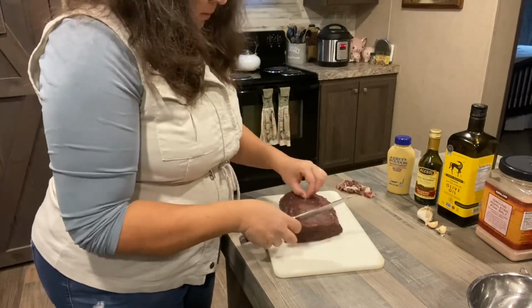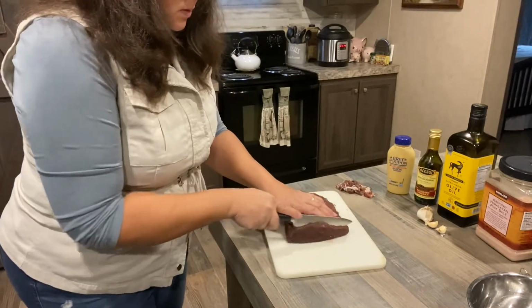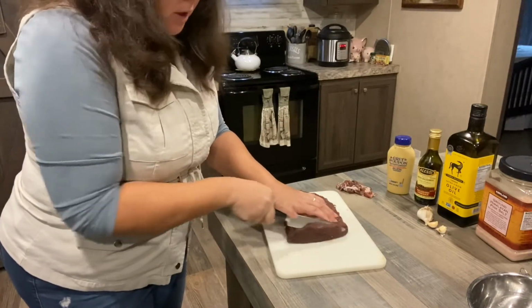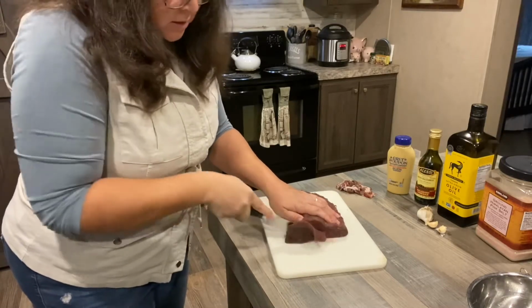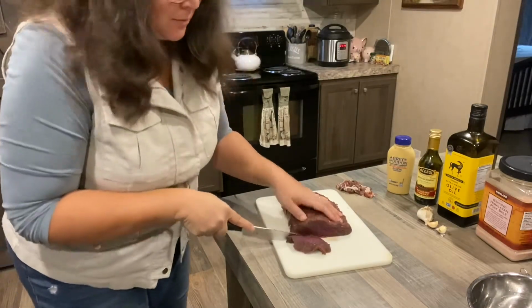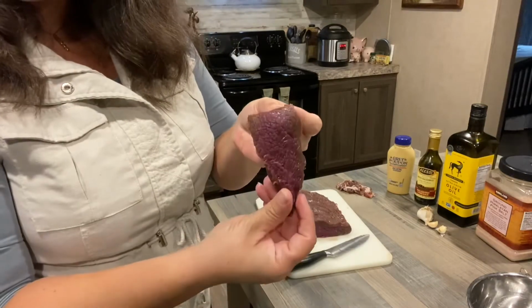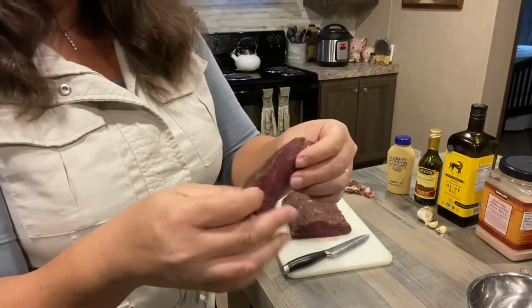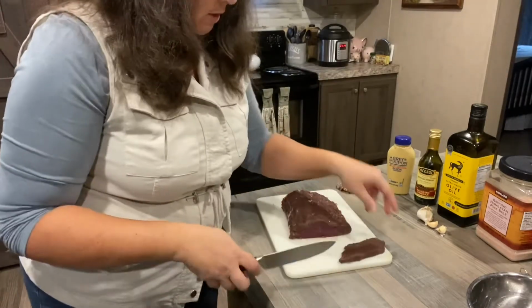So cut into it here. And I do not have sharp knives. I'm just gonna tell you right now, my knives are so old. I got this knife at a Pampered Chef party like 15 years ago. I've never sharpened it. But there we go. And I think that's the thickness I need. I think that's what we're gonna go with.